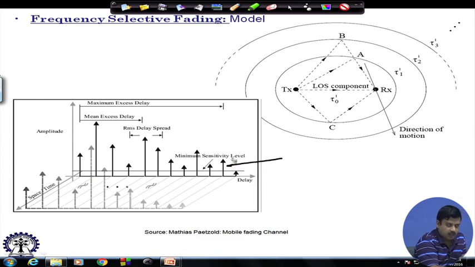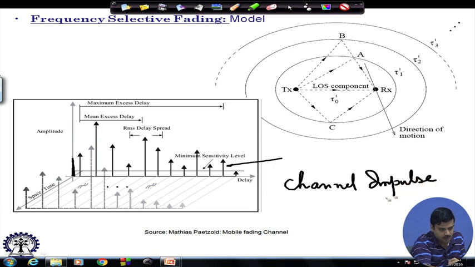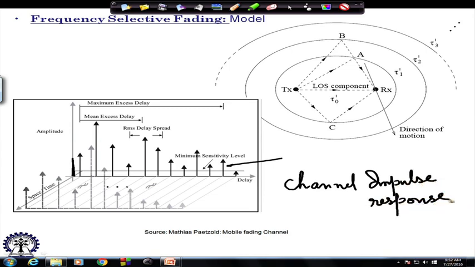So, we will go ahead with this description further, and we will say that this dark colored line, the dark colored images are basically response because of an impulse launched at this particular instant of time. Therefore, these ones are basically the channel impulse response. So, it is the response of the channel. The channel is there, you have launched an impulse at the transmitter and this is what you have received. This is a channel impulse response. What we had seen before, I will draw with a different color.